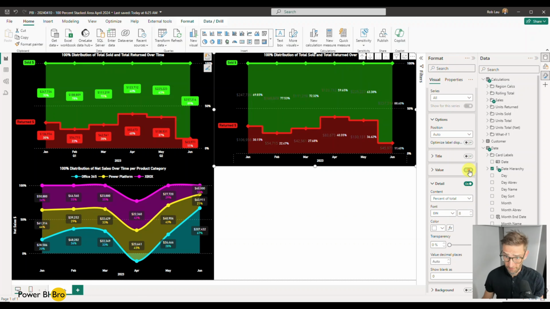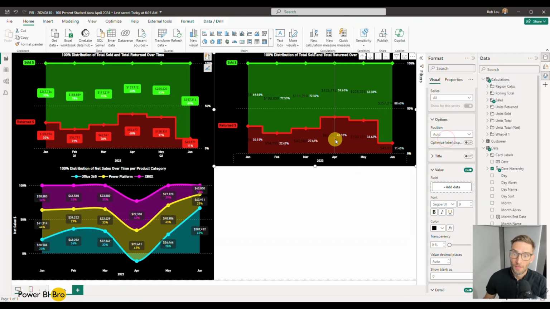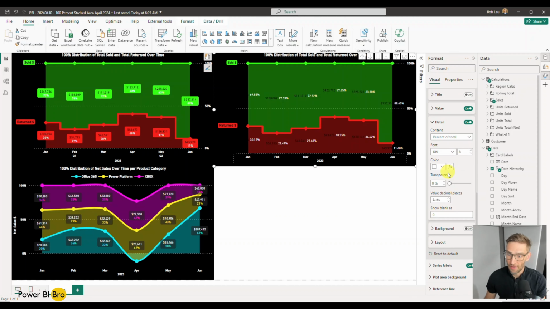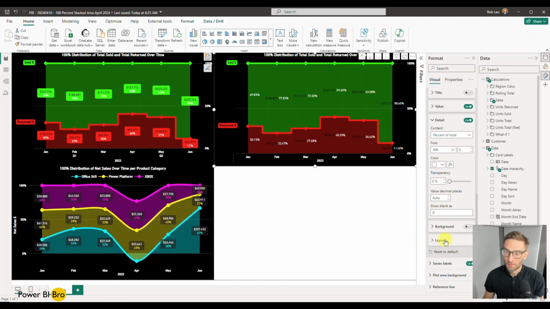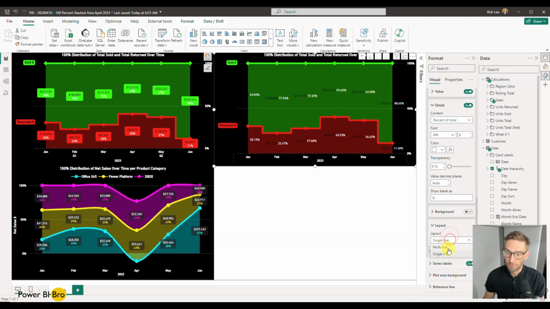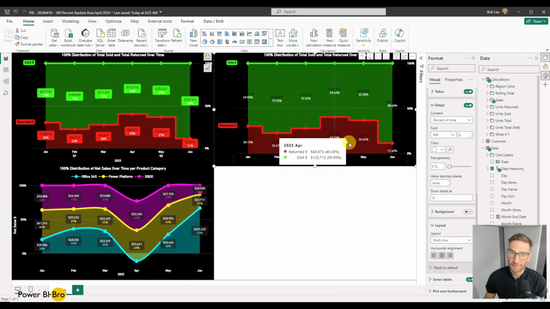But we also want to add the value. And now this value comes up. I'm going to make this black for all of them. And we're going to do the same thing with DIN 8. And this value though, what we're noticing is it's kind of hard to see. It also is on left to right. So we want to stack it up. So what we can do with these values is if we go back to all, the layout, we're going to choose multi-line. Boom, we just stack these things up.